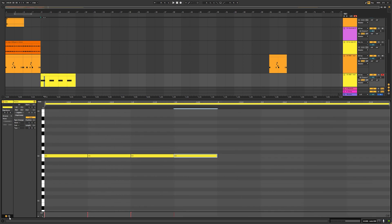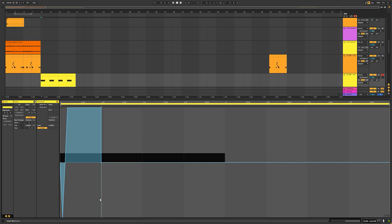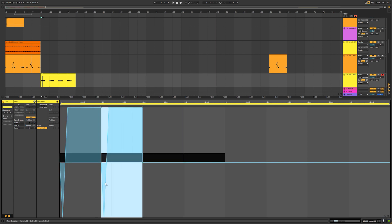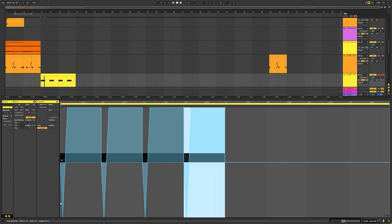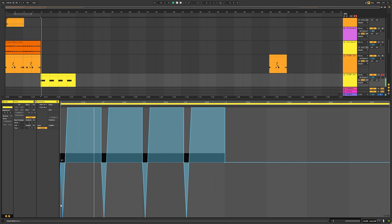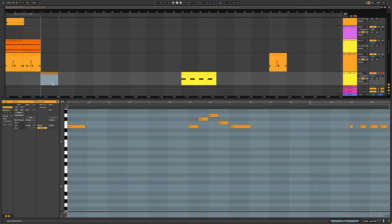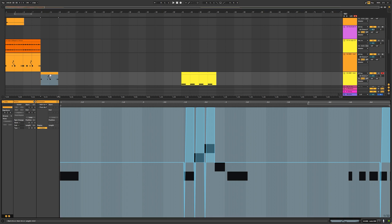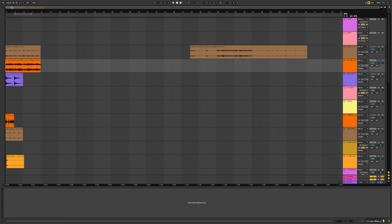You can just copy and paste this automation — I should have the grid on for that. Basically, this is the method I like to use; it sounds the best to me. I've also made an actual pattern I'm going to show you in a beat, so let me pull that up now.